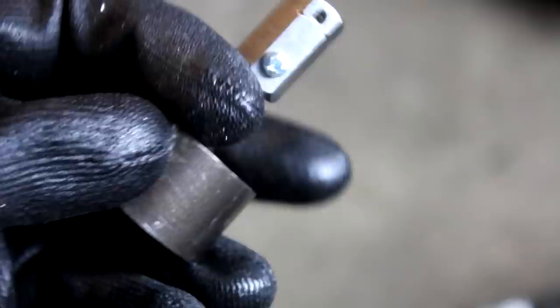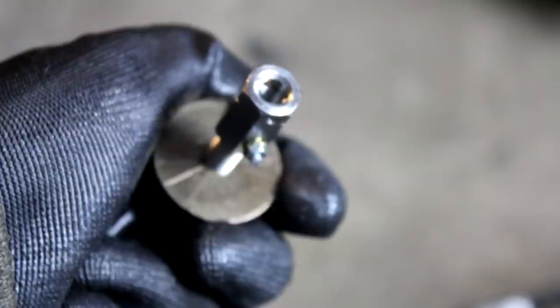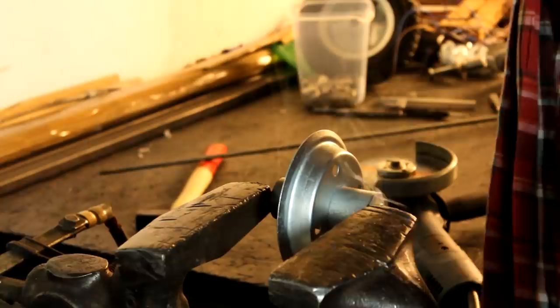But while you're still working on all this and have to align things and add things and so on, use these kinds of screws because then the process is still reversible and you can take the parts apart again to correct certain things. And now the connector piece and the rim can finally be welded together. In this case, by just a few tag welds, I think they will be stable enough to handle the kinds of torques that we'll have here.